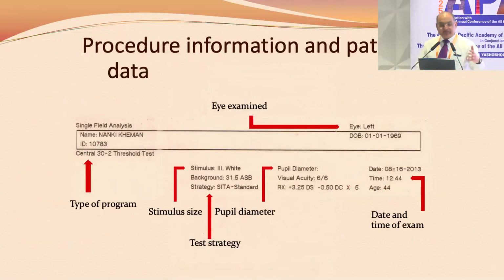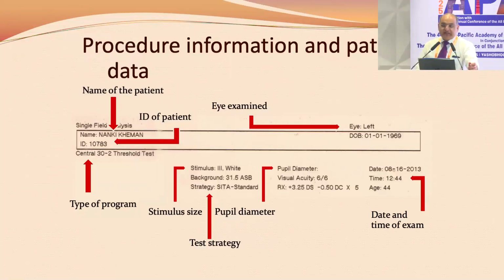This is the information we get from the top of the visual field. Each of these arrows points to a different part. The important part is the name and the ID of the patient, because sometimes you can have patients with the same name in the OPD and you can get confused. Also important is date of birth, because it is compared with the age-matched normative database, and the refractive error, because if it has not been properly put in, the visual fields will be grossly unreliable.